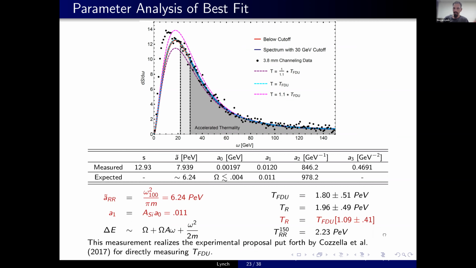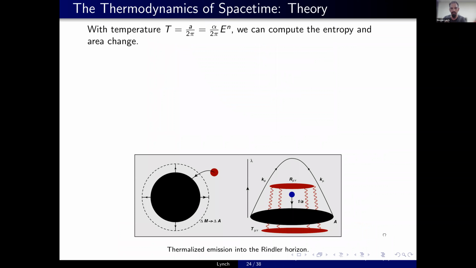If we have the Unruh effect there, okay, that means there's a Rindler horizon. And we're emitting and absorbing radiation into this Rindler horizon. And all of the stuff that passes through this should change the area of this Rindler horizon. So we should see some sort of horizon dynamics from this thing, okay? There's a little bit to say about how we're doing this analysis that I'll talk about in a second, but in general, for each photon, the temperature will go like energy to some power. Here we have an omega squared because of the omega squared temperature, right? And so if we just plug this into the second law here and integrate it, we get something like E final minus E initial to some power, okay?